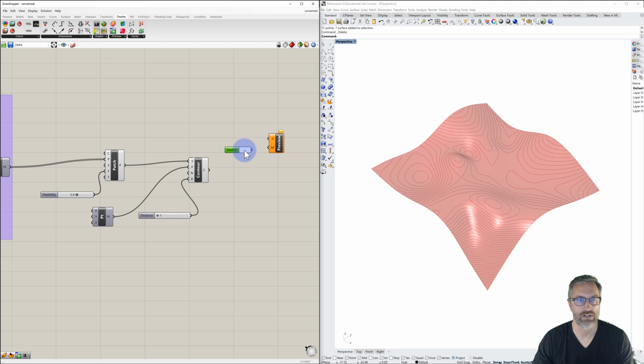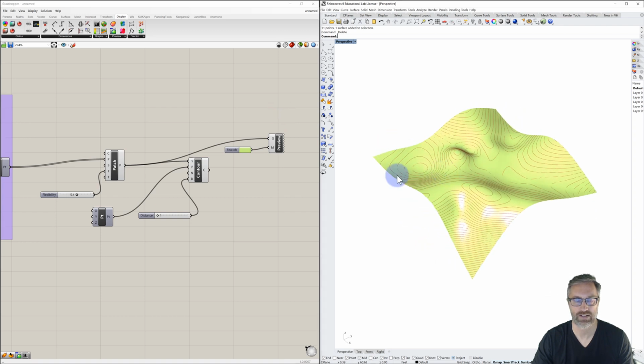And so let me set this to maybe a greenish color. And accept. We'll plug this in for material override, and then I'll turn the patch surface to have that as a color. I can hide the patch surface now because I have that preview as an output.